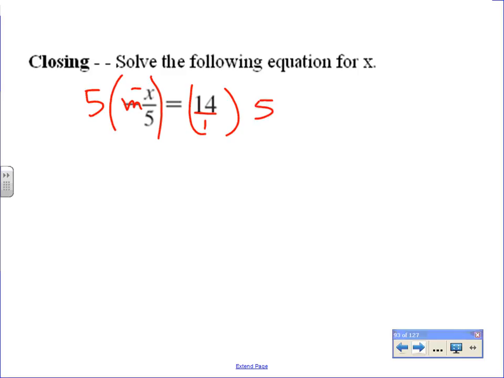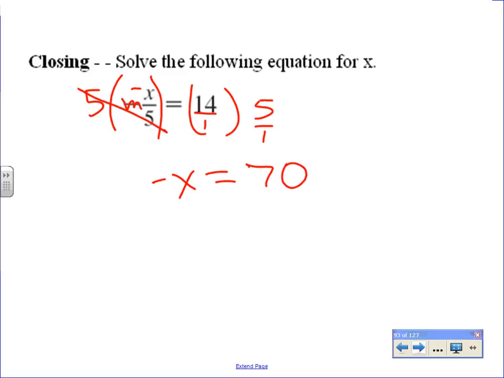So all you have to do is take the denominator, multiply both sides by that. Make sure that negative is still with your x, though. So we have negative x is equal to 70. Remember, multiply across the top, across the bottom. There's really a 1 here. You could also have 70 over 1 if you prefer that. Is everyone with me so far?